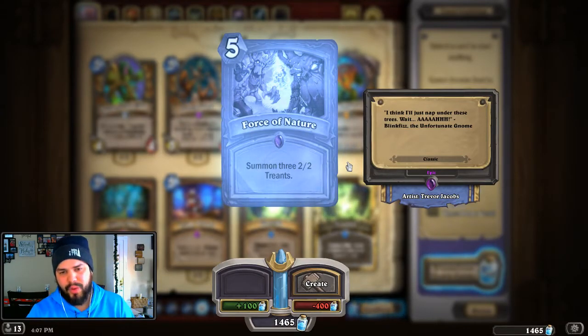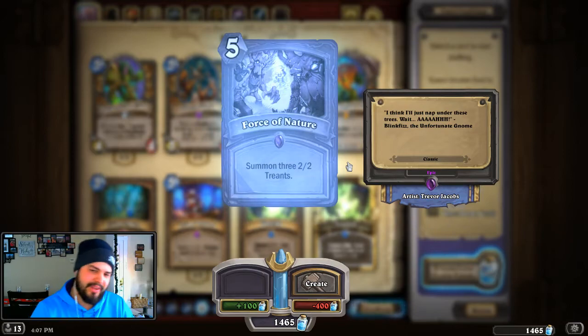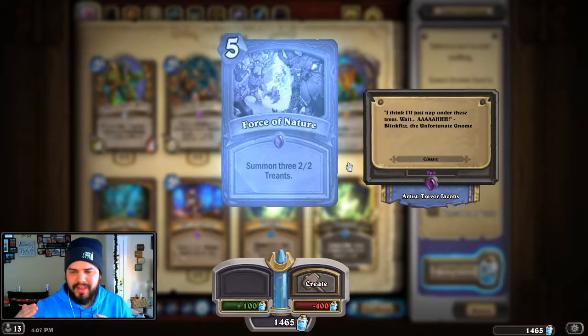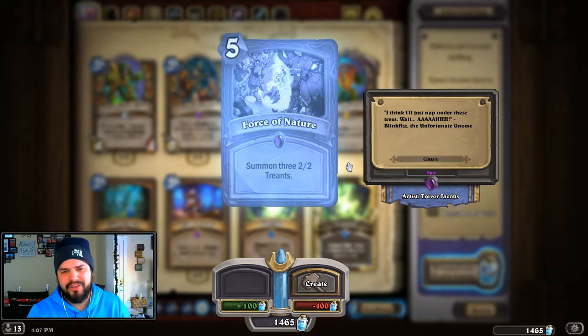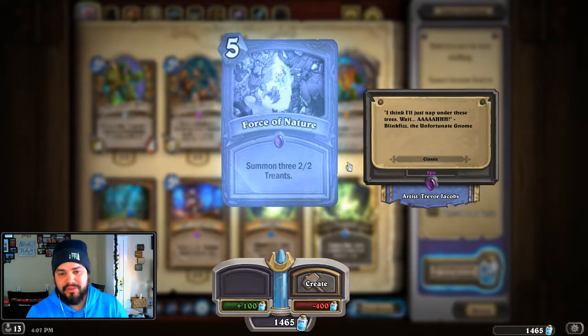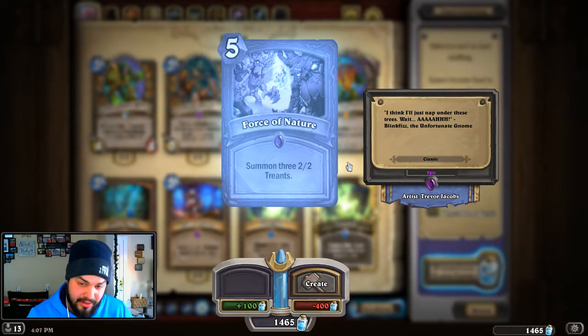So I don't really know if that's the reason why they wanted to get rid of it. On top of it, I know that everybody played Force of Nature and Savage Roar. You basically had 4 cards automatically put into your deck as a Druid, just like Keeper of the Grove. Everybody played Keeper of the Grove in Druid, so it was ridiculous. You couldn't really create a lot of unique Druid decks because there were so many powerful classic cards everybody played.